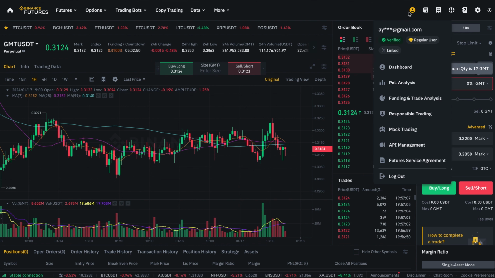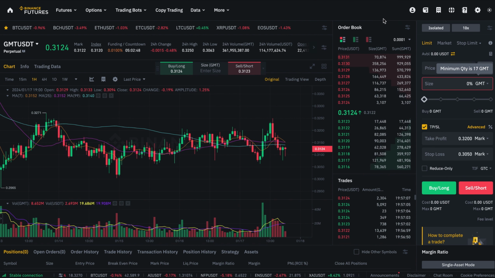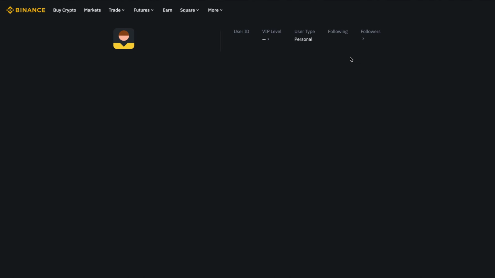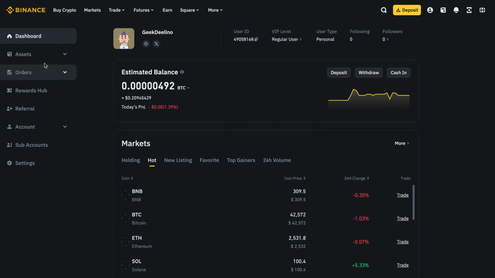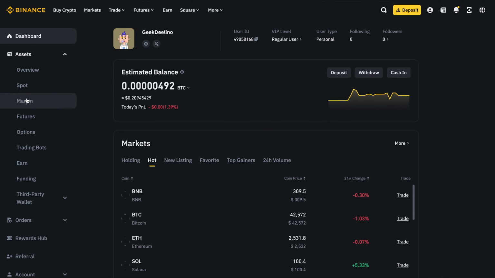You might be wondering how to move your assets from your spot to your futures wallet. It's very easy. I'll go into my dashboard. Wait for it to load. I'll come to assets, then come to spot.